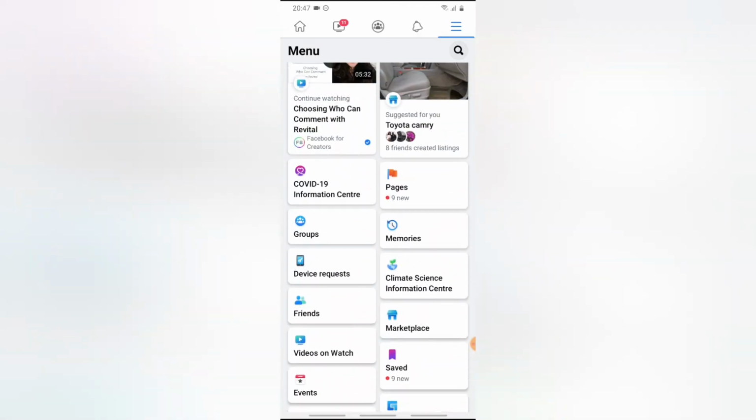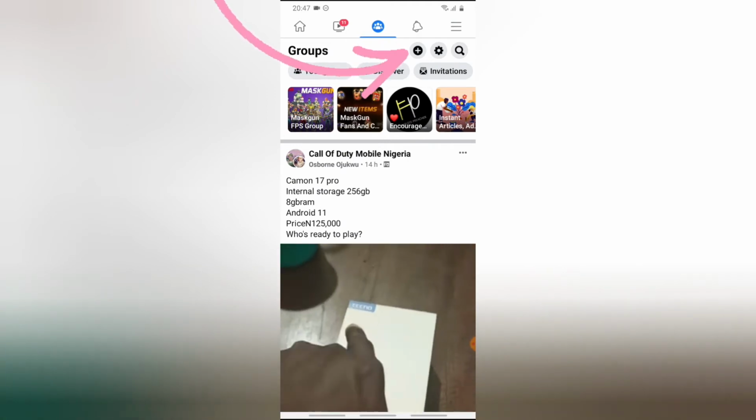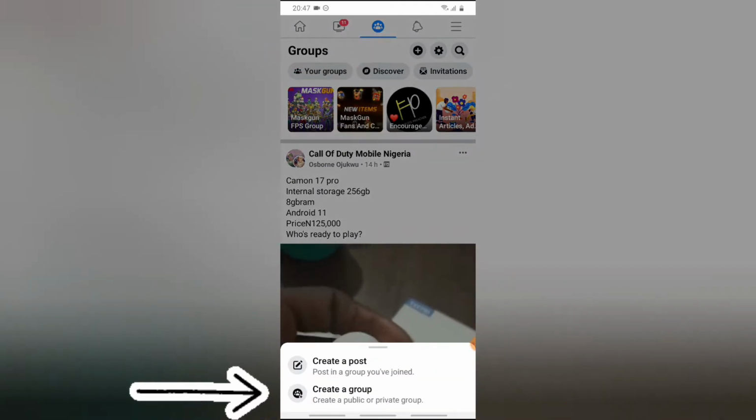Once you click on see more, you should be able to see everything that is displaying on the menu section. Now, the reason why I'm seeing the group first, or maybe seeing it on the shortcut above, is because I usually click on group. I'm already belonging to so many groups, I view groups and I also have a group. So Facebook leaves the shortcut for me because it knows I'm always visiting that particular feature. For you guys that are not making use of it frequently, you are not going to get this option. You are going to see it after you click on see more. So once you've seen that, go ahead and click on groups. Now once you click on the group, click on the plus icon right there and now click on create group that displays on the bottom section.